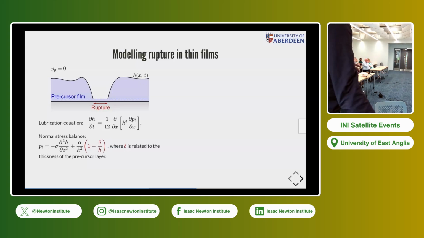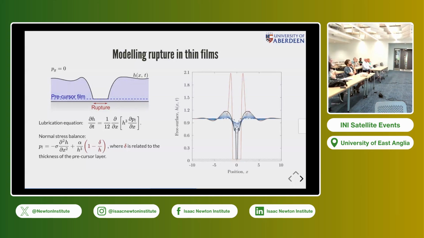So that's the sort of theory. If I ran this type of calculation, you get pictures that look like this. I have some initial disturbance on the free surface. It'll propagate down to the precursor film height down here, and then it's spread over that precursor film height rather than going right down to H is zero. And I should say that's the solution of that simple problem. You can, as I say, calculate the free surface evolution in that case.